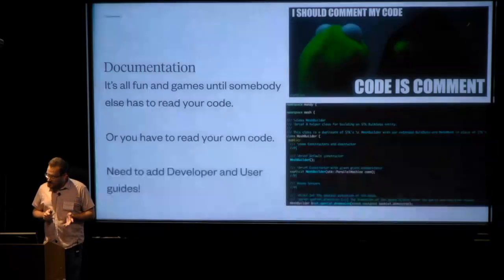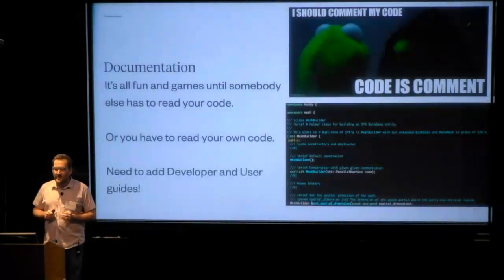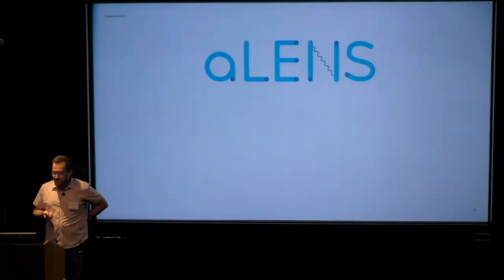So we use Doxygen. Right now, we don't actually have a developer and user guide. I'm collecting the information for that right now. But the idea is to have the API guide documented in the code so you can run Doxygen on it. It'll auto-generate all of your API information, but then also have a developer guide for software engineers that want to come talk to your code, and a user guide that's for someone that doesn't necessarily need to know the software engineering, but wants to use it to do something. So we're in the process of developing those right now, which then brings us sort of to just what we're going to do for ALENS.